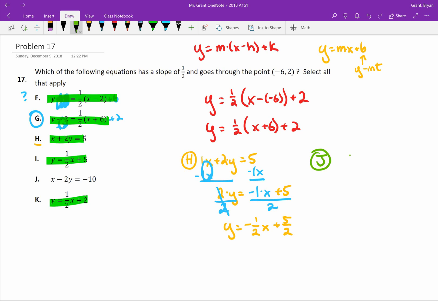So when we do j, very similar to h, we have x minus two y equal to negative ten. I always like to put the coefficient, that one in front of x, just so I don't forget about it. And now we do the same thing. I need to go through and isolate y. The negative two is multiplying, the positive one x is adding. So I'm going to go through and subtract one x from both sides. And we end up with, don't forget the negative that's still here, negative two times y is equal to negative one times x minus ten.